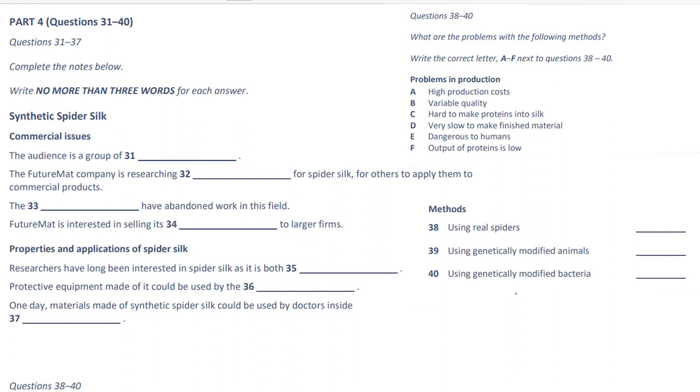Another approach has involved the genetic modification of an obvious candidate, the silkworm. But, again, the quantities produced are insufficient. The resultant materials are very suitable for medical applications, though. These days, it seems, a more reliable and, very importantly, scalable method is to directly modify bacteria, such as the E. coli bacterium, to produce the proteins in liquid form. There are a number of companies, and this is where we come in, working in this field. So, we've shown you that it is indeed scalable. There are definitely some issues in going from raw proteins to usable silks, but the quantity is there. So, now we've got the background, let's have a look at our proposals in more detail. Frank, could you start the video, please?